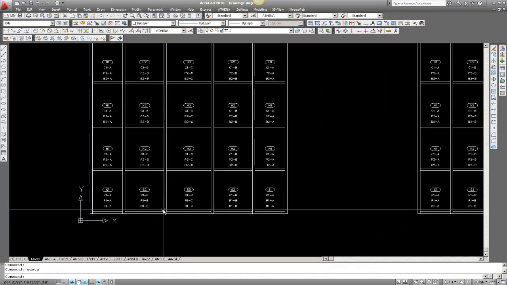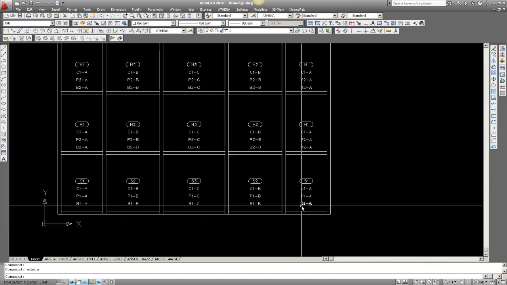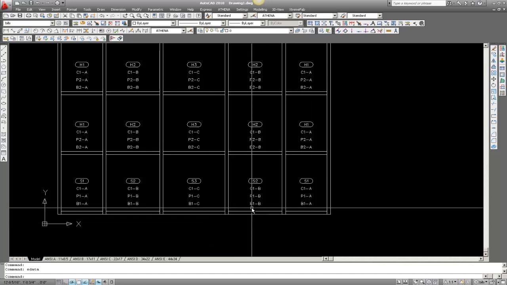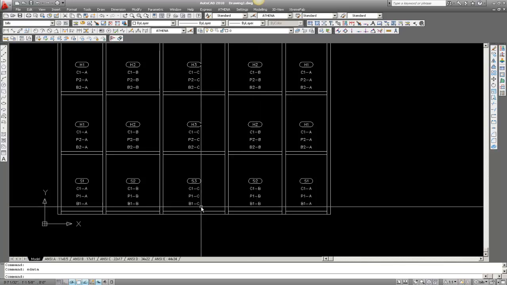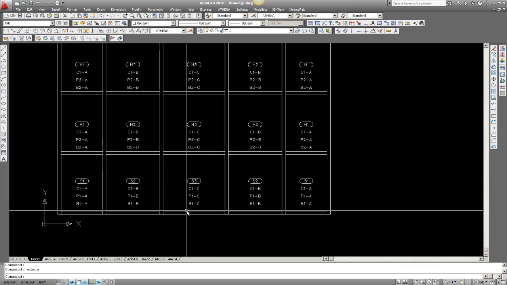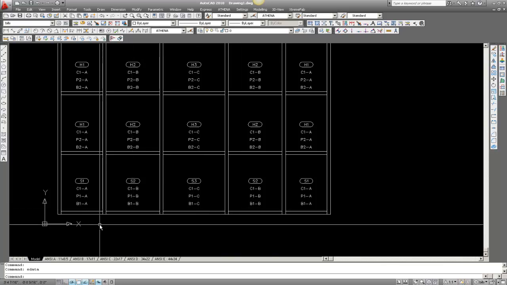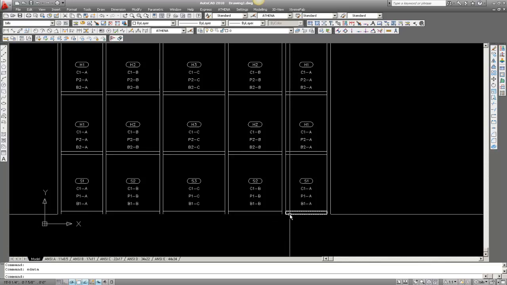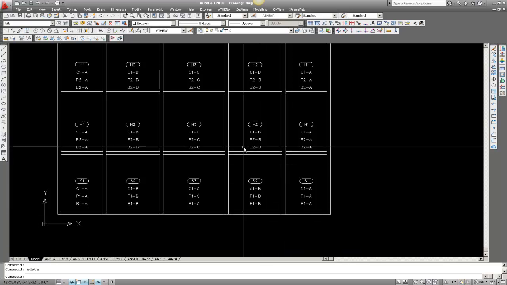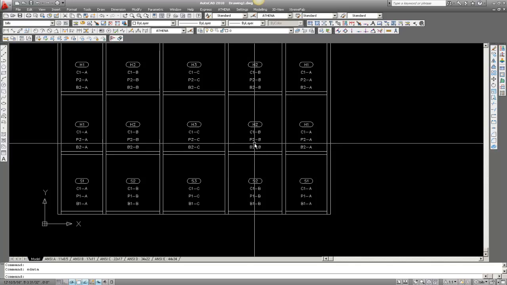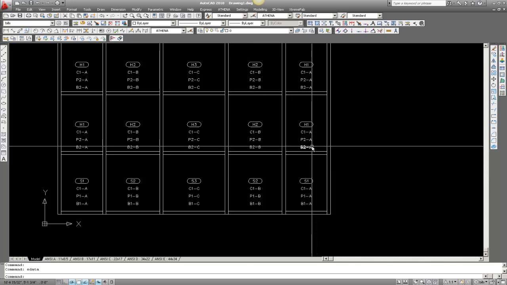You'll notice I got a back member type 1-A for the length. Now, same back member, but it's a different length, so it's a B. Same back member, different length, so it's a C. This B1-B would be the same length as this one, and this A would be the same length as this one. Now up on the horizontals, I had a back member, but it was a different type of back member, different part number, so it's a B2, and then it's a -AB for the length.